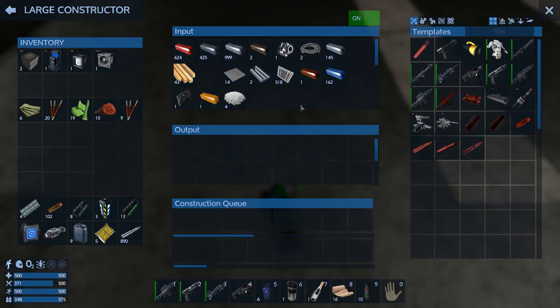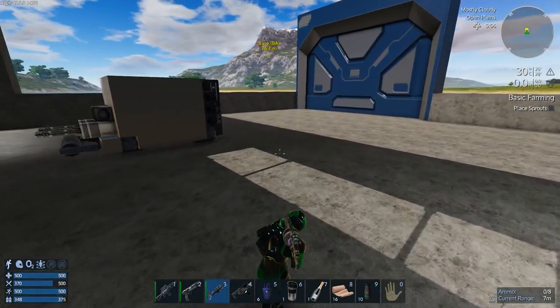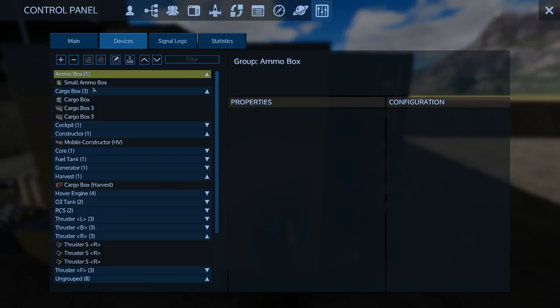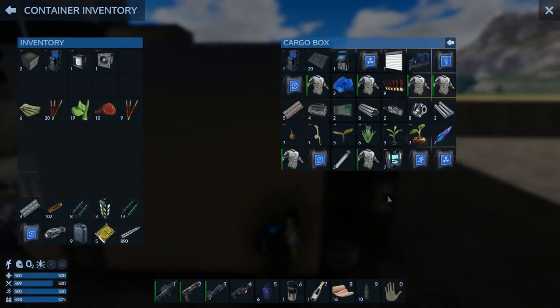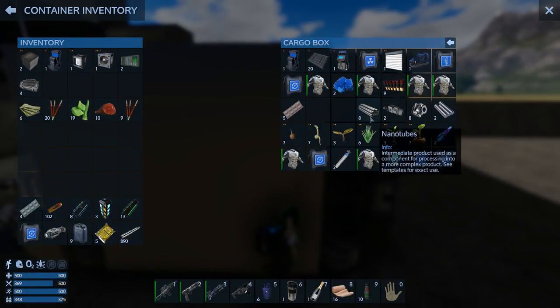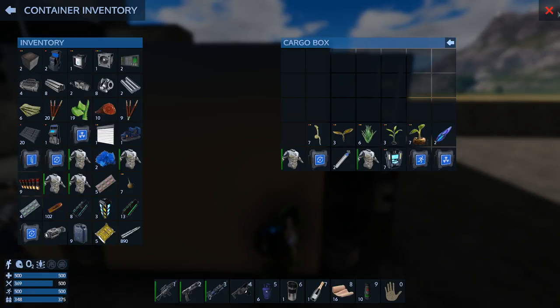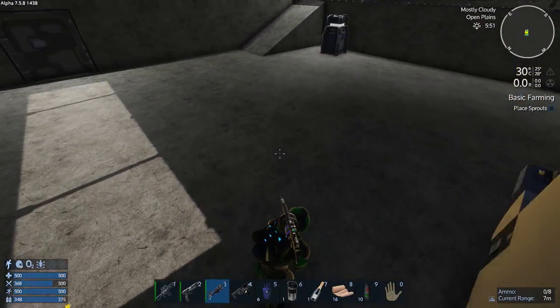What we need to do is, well, I have enough from the drones that I looted. Will I have enough? Let's see. Oh, yeah, I gotta... can I grab all that stuff? Let's just grab it all. I'm gonna put all this stuff away.